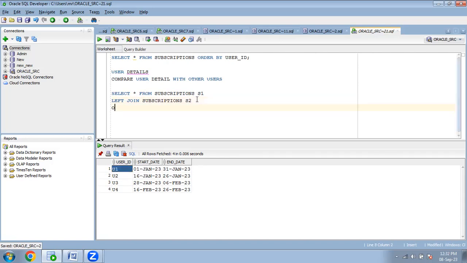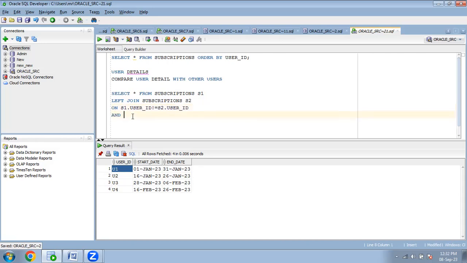On what condition? The condition here is that the user from table 1 is not equal to the user from table 2. That means s1.user_id is not equal to s2.user_id. That is my first condition.